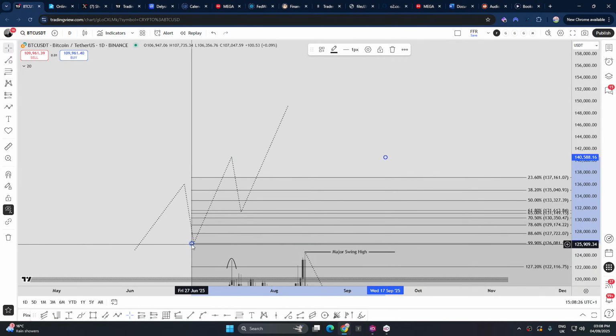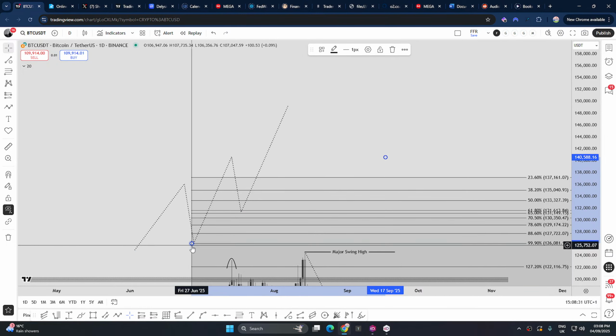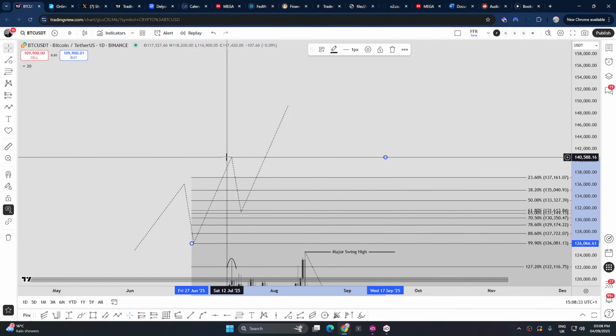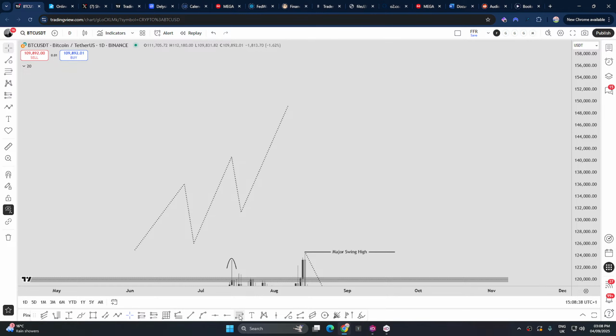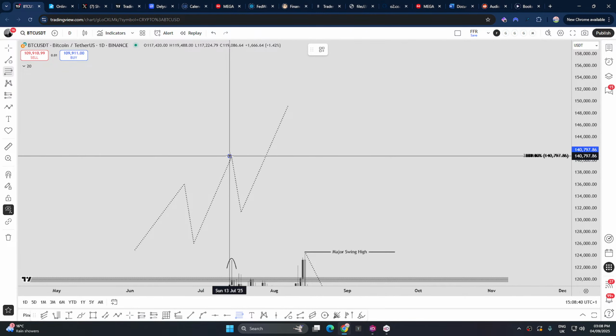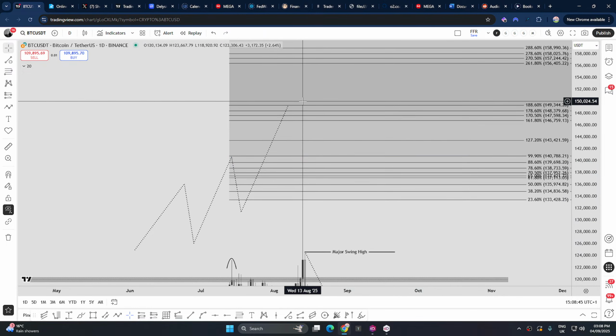So if you would draw the fib level from the start of the impulsive wave to the end of the impulsive wave, you can see that this is your major swing low, this is your major swing high. Now you cannot say to draw the fib level from this point, this is your major swing high, to this low. No, you cannot really do that because price is moving in an uptrend. The definition of fib level is that it allows you to find the length of the retracement wave, and you are drawing the fib level in the retracement wave. No, you cannot really do that. You would have to draw it with the impulsive wave and not with the retracement wave.